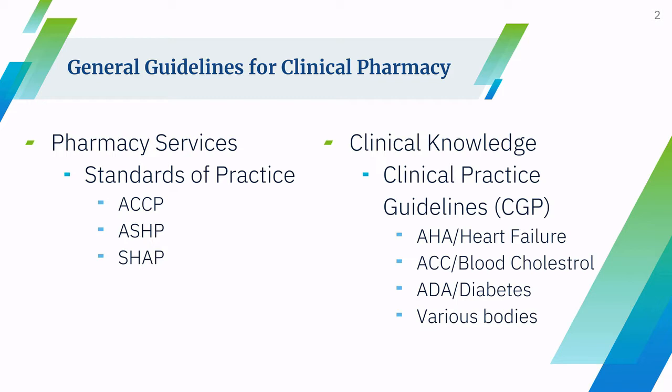The other example is American Society of Health System Pharmacists, ASHP, which devises policy positions and guidelines for the pharmacists that are involved in health system. Some examples of guidelines provided by ASHP include emergency medicine pharmacist services, pharmacist involvement in HIV care, pharmacy services in solid organ transplantation, and pharmacist's role in immunization.